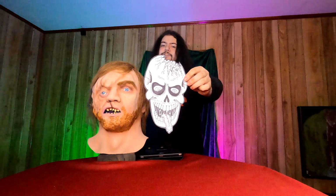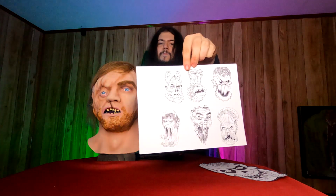So let's start off with this larger piece, a really cool skull with his tongue hanging out, his skull bashed open and brains exposed. This is a really, really cool piece, and I don't know what exactly this was used for, but it does have adhesive on the back. So this was hung up or used on a decoration or something in some capacity, and that's really, really cool. I'm a huge fan of anything Dr. Lady has done. Unfortunately, I've never been to the Horror Hotel, but I love following this stuff, so this is a dream come true.